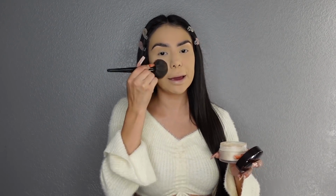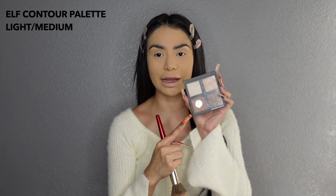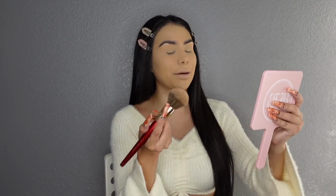So you guys will see. I know I'm gonna look like a panqueque, but just trust the process. So for contour, I use the e.l.f. contour palette, and as you guys can see, I already hit pan. It doesn't have a shade name. Oh, hold on. I think it does. Oh, it's the light medium contour palette. I use this shade. Does it have a name? No, it doesn't. But I use this shade, the lightest one. And girl, I just go in. And this one's really barata vibes. Barato or barata? I don't know, girl, but it's cheap.